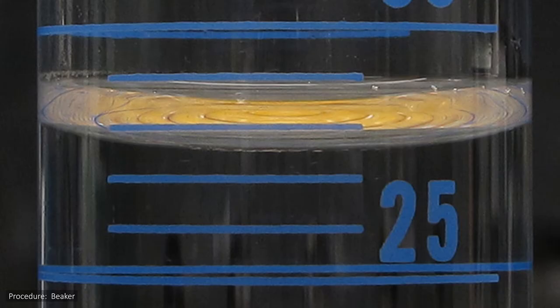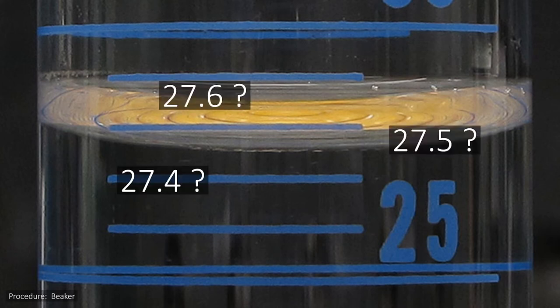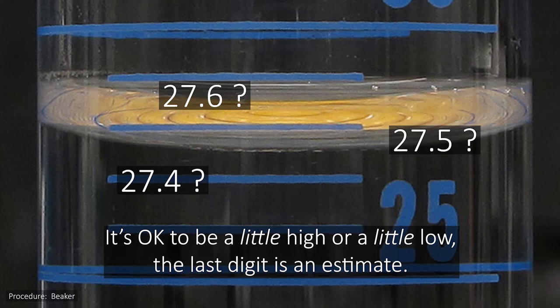If you've never done this before, it can sometimes be a little hard to figure out what the value of that last digit is, especially since the lines I put up on the example cylinder don't really exist. Just do the best you can, and don't worry too much if you read a little high or a little low. Interpolation is, after all, subject to interpretation.